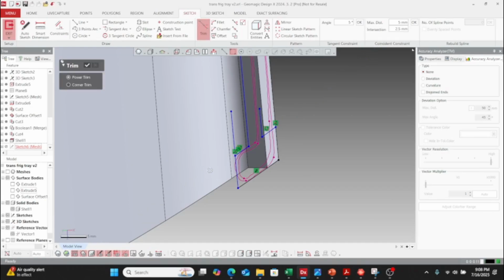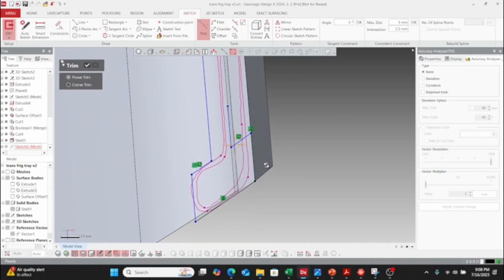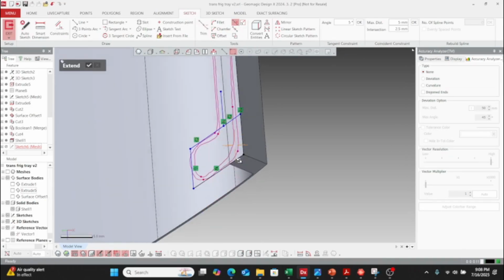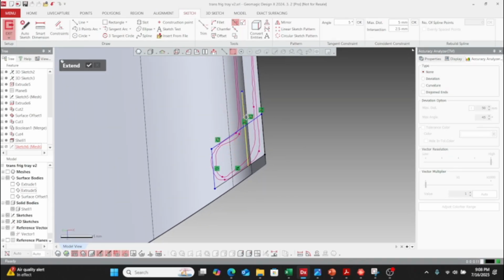Now we're going to need to do a little trimming to clean things up. Looks like our sketch got a little bit out of sorts there, but we'll just come in here and continue to push through. So we extend that line. We've still got some lines to clean up here, it looks like. So we use the trim. And we'll trim that line.